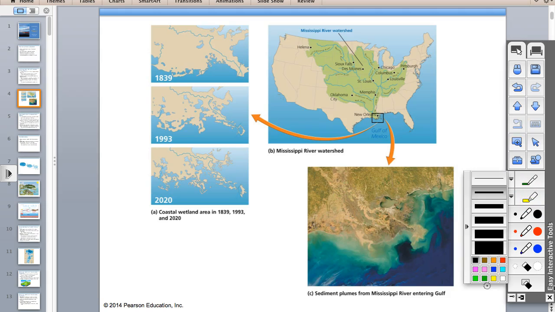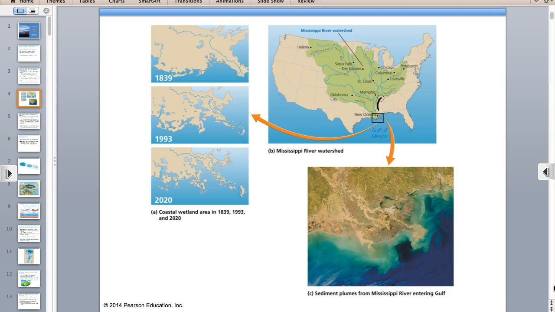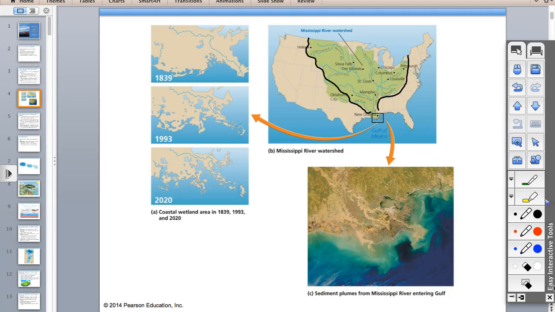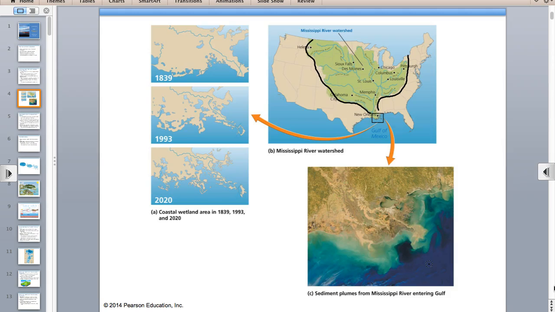Now this is really cool. I think it's cool because I'm a nerd, but if you look at here, this is the Mississippi watershed. Sorry, Oklahoma, you don't count. So this is the Mississippi watershed. Remember I talked about watershed. That is the land that the water sheds off of into a body of water. And so all of this green land right here, anything that comes across the land that runs off, that doesn't soak into the ground, is going to eventually end up in the Gulf of Mexico.